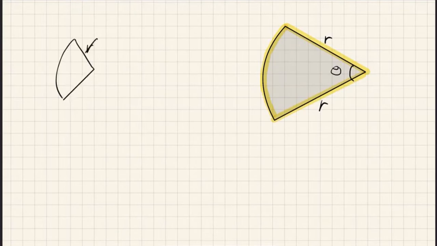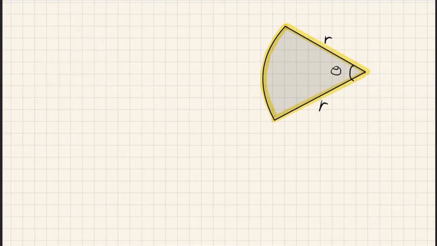This is not radius, sorry. In order to get the whole circle, you have to multiply by 4. So first you do 2 pi times r, then whatever number comes out, you multiply it by 4. No, this is not a quadrant. See, this is not a quadrant.